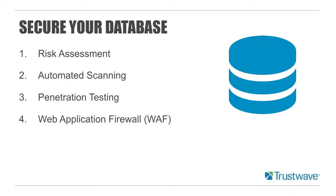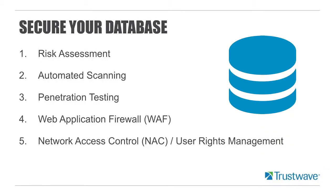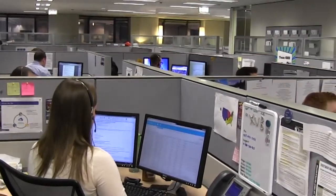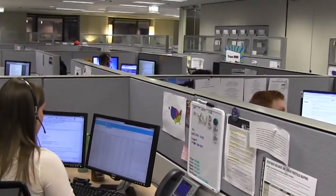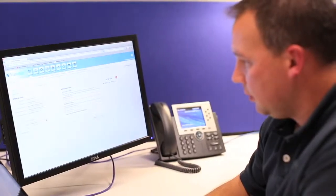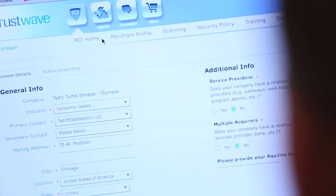I recommend using web application firewalls to eliminate weaknesses in the application layer that expose databases to attacks. You should also install technology that limits access rights on networks, applications, and databases so that only those who need access get it. If you find that your in-house IT team does not have enough manpower or the right skill set to install, monitor, fine-tune, and manage all of these security controls, I suggest augmenting your staff with an outside team of experts whose sole responsibility is to help ensure everything in your security plan is up to date and working properly.